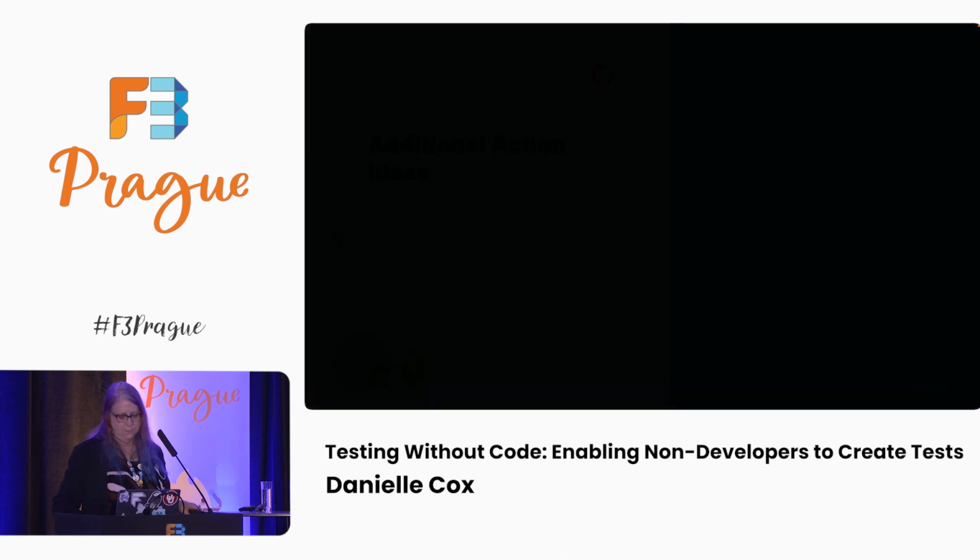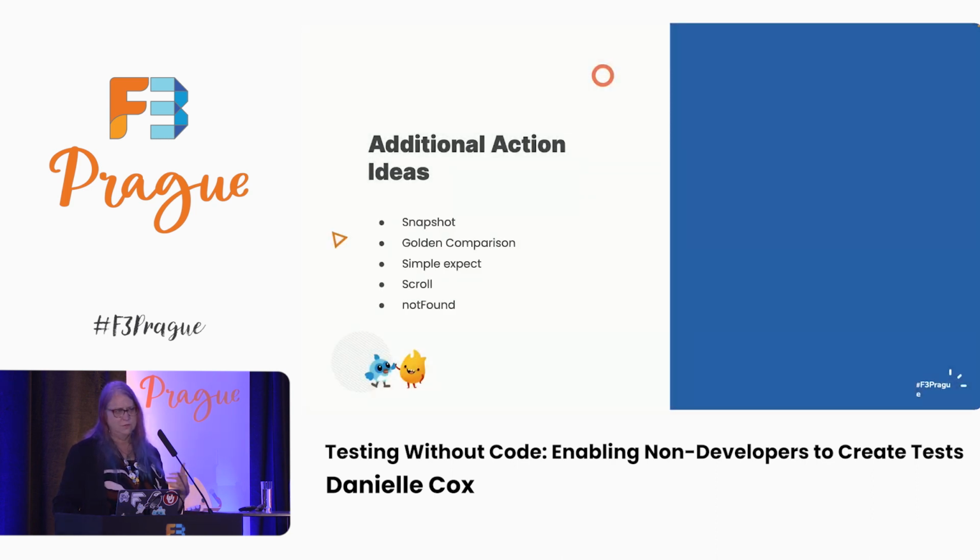All right, so now I've got ideas for additional things I want to add to this. I'd like to be able to take a snapshot and save off a picture of the screen at this point in time, because I think that's very powerful for proving your test worked. I'd like to put one in to do a golden comparison, so we can actually do the golden test with this and run through. In that case, for example, I would mock up my back end and run through just the front end part, but I could still step through the whole entire app and have a picture of every page of the app that's checked, and that way I know if something has changed.